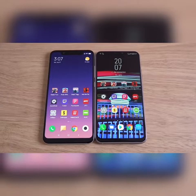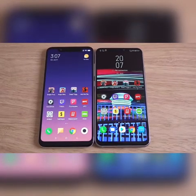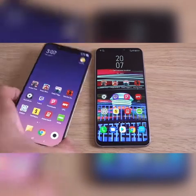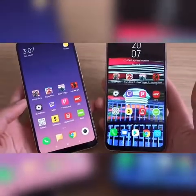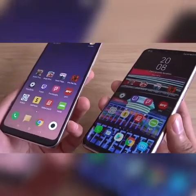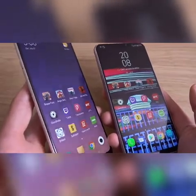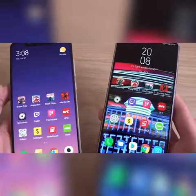Both of them coming with the dreaded notch, but you do get used to that. I think every phone is going to come with that in the future, to be honest, so it's not a huge deal. In terms of the displays, you do get HDR technology in the Mi 8, which I think actually does give it the edge when it comes to the screen here. If you look at it from the side, while the Zenfone is very good, it does degrade a little bit more than the Mi 8. So that's something to bear in mind. You're also going to get much deeper blacks, I think, when it comes to the viewing experience.